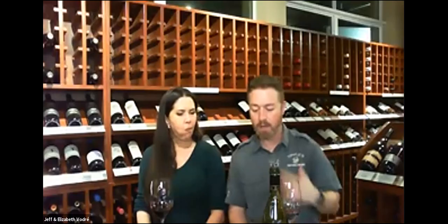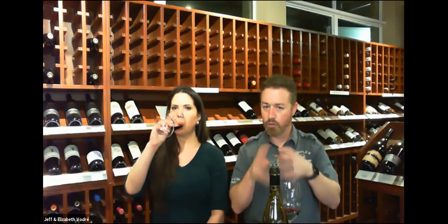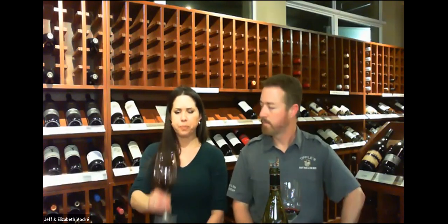So what would it taste like if we had not aerated? Well, it would be a little more linear. You wouldn't have that rich spiciness that we're getting right now; we would have to wait for that to evolve. The tannins, even at the beginning, were a little more needly, and they've rounded out to a more luxurious, velvet kind of effect.